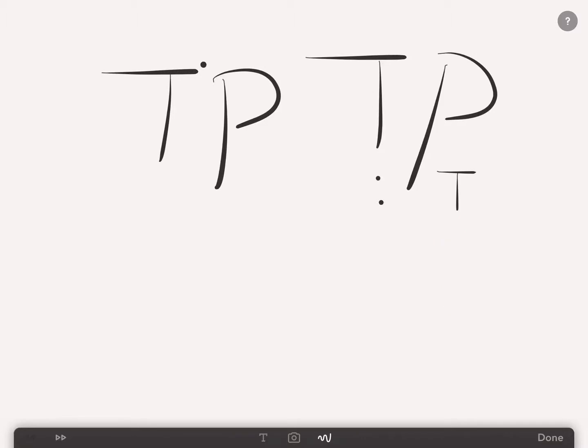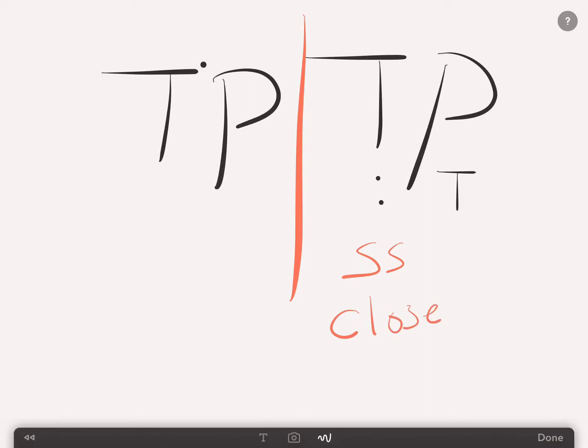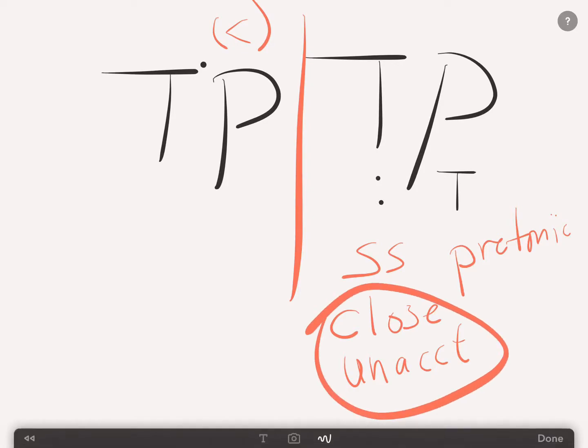So if there's no metheg, for the purposes of our book and our chapter, we can assume that this is a silent schwa. If that's a silent schwa, then silent schwas close and end syllables, so we're going to make the cut right there. We're going to close it. We don't have an accent mark written in, so we assume that it is here. If we assume the accent mark is here, then the first syllable of this word becomes closed and unaccented. We may also call it closed pre-tonic according to our other lingo. But for the kametz hatuf, we look for closed and unaccented. And indeed, this is a kametz hatuf.